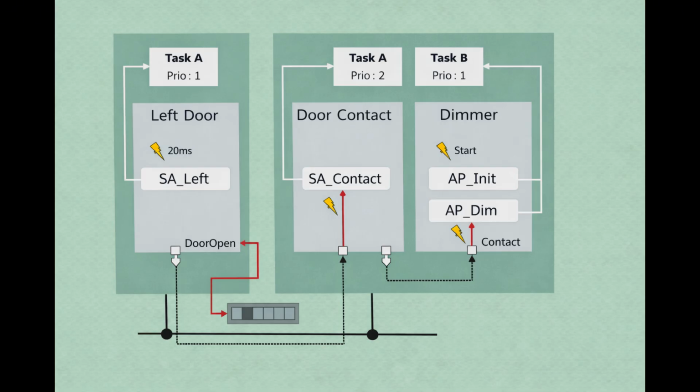So this runnable will be executed once every 20 milliseconds. You don't need to worry about how this is done. The RTE is doing this for you. You just need to be interested in what the code does inside. And let's say, for example, this writes to this port every 20 milliseconds. Data is transported here. And here we have now one runnable that's not executed periodically.